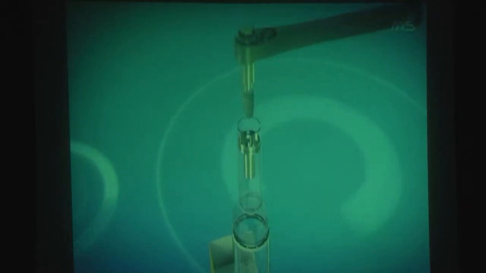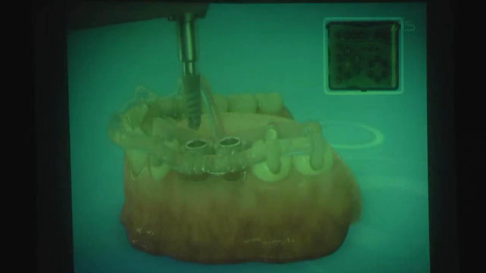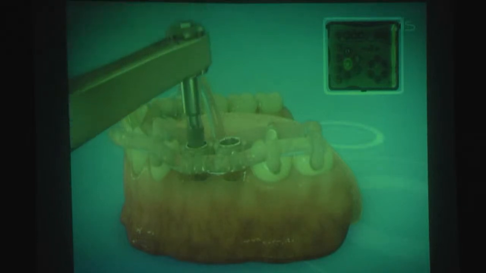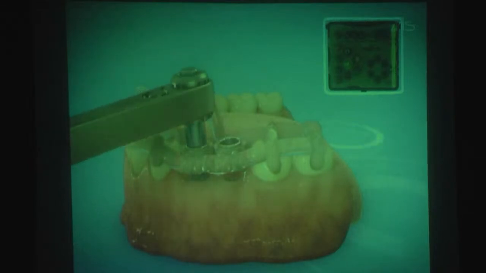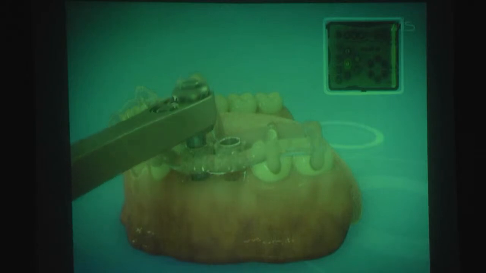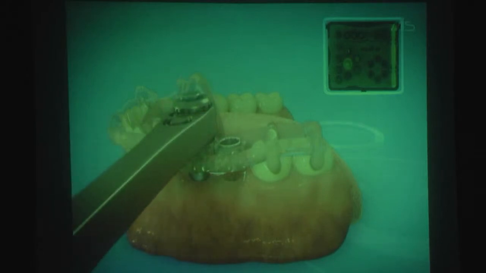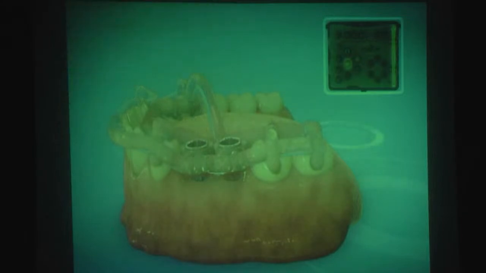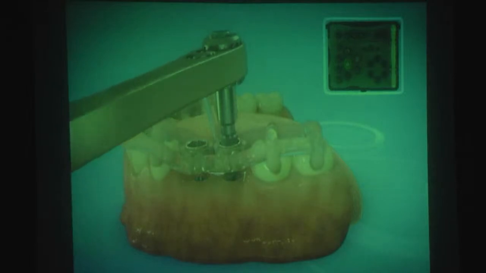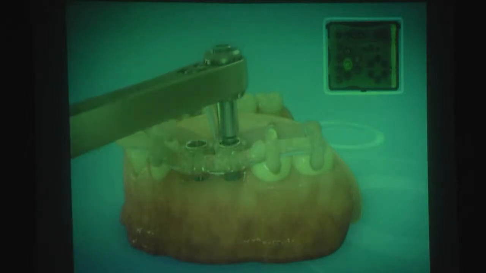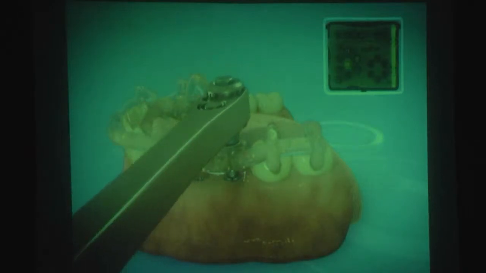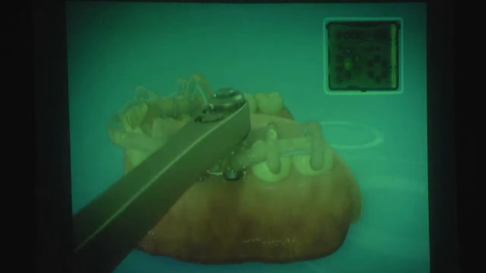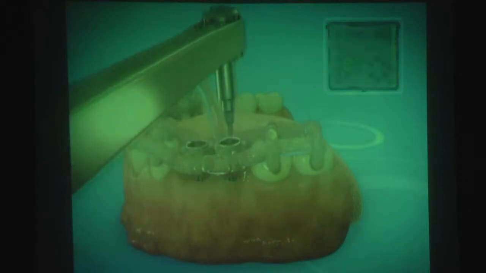Normally, I place it with the angle driver, with a handpiece at the same time. First I use the machine, the angle driver, and after it, maybe for the last 2 or 2.5 turns, I use the handpiece, the torque ratchet, and place the implant. The tube-in-tube system never lets any implant go in a wrong direction.